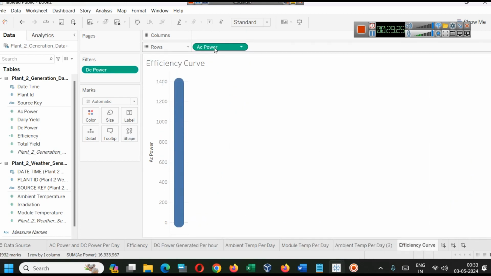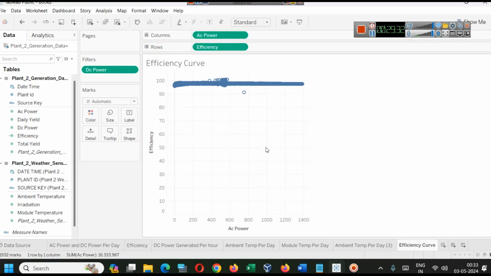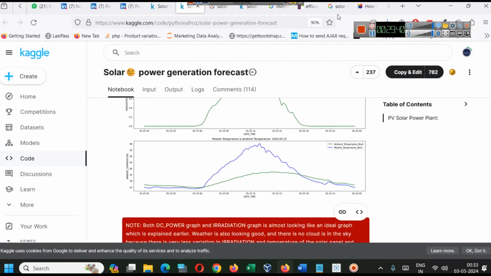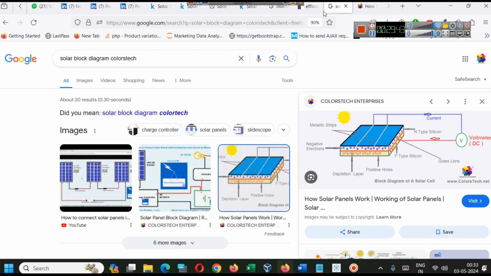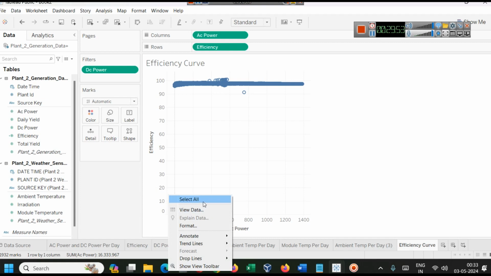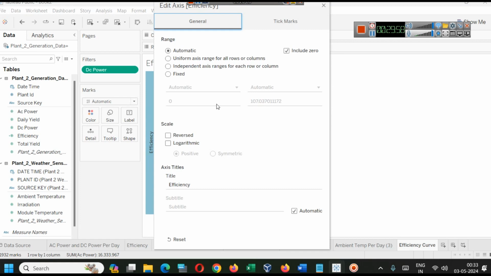So now AC power is there, and then we will drag efficiency, our calculated field. So let's drag it like this and this. Okay, so now you are seeing a curve here, which is not looking anything like the curve that we saw here, because here you have to go from 0 to 90. What we have to do is edit the axis and uncheck include 0.